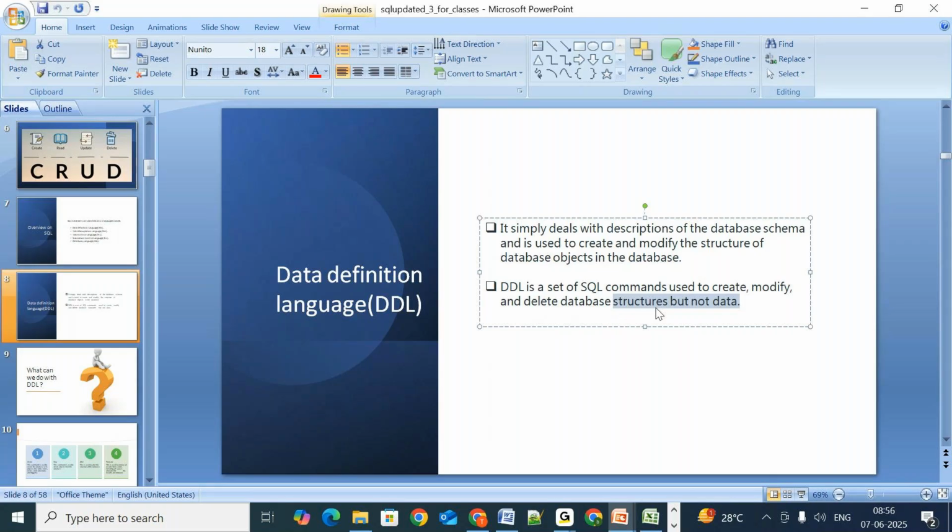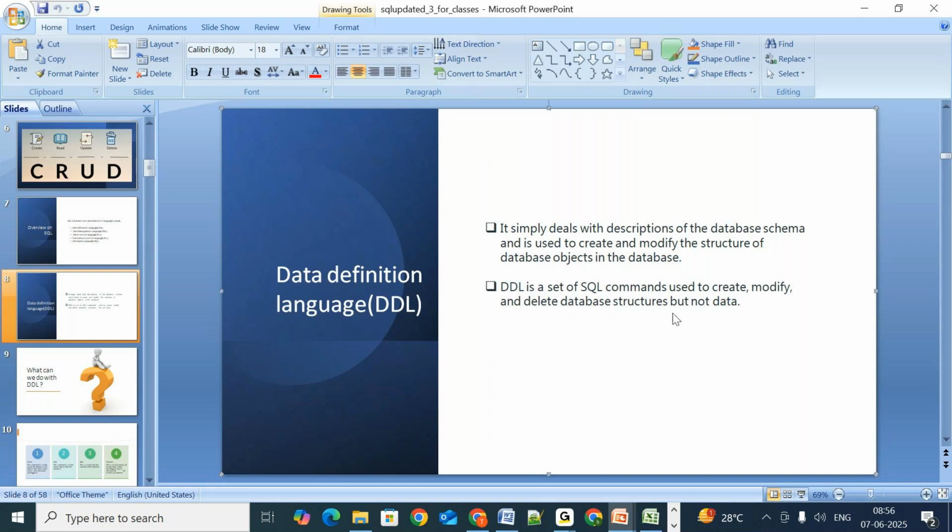Only the structure. No matter if you have data inside a table or not, it will never bother about the data. Clearly it is mentioning DDL is a set of SQL statements used to create, modify, and delete database structures.